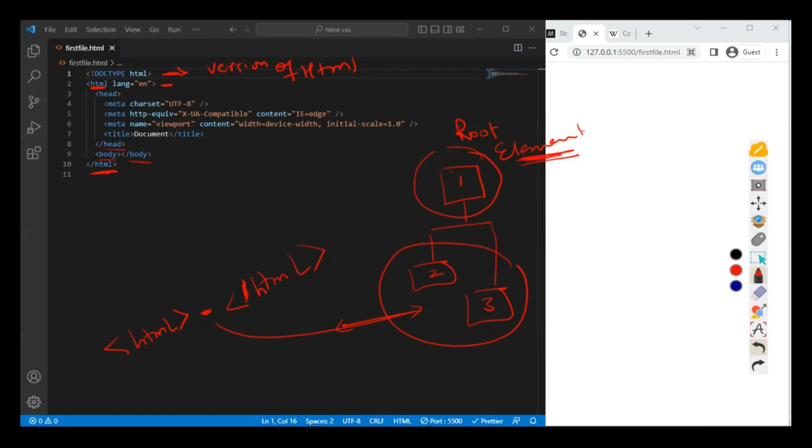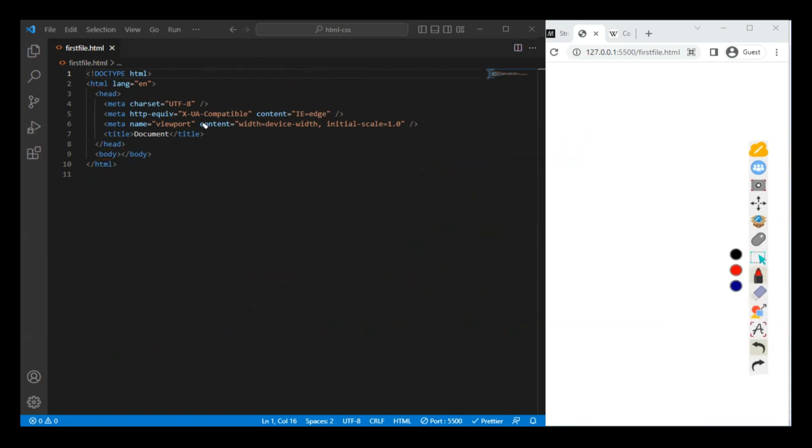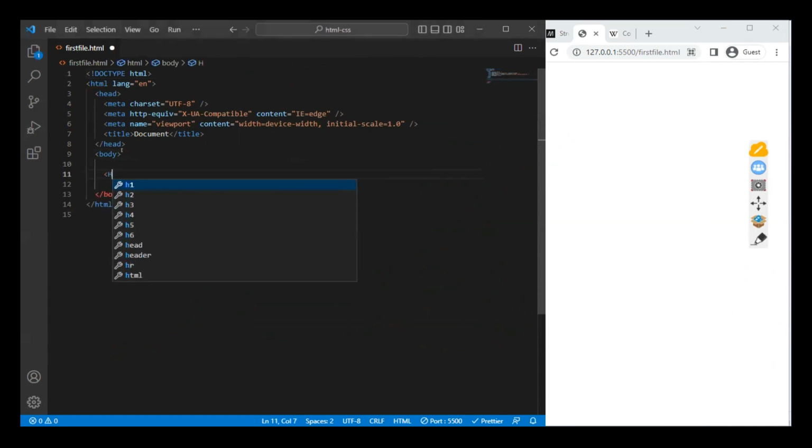Let's try something. Let me clear this off. And if I write some tag, let's see. If I write H1 over here, capital H1, this one is a heading.